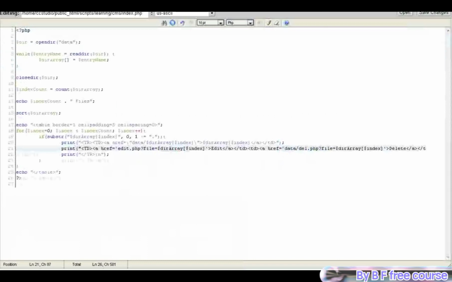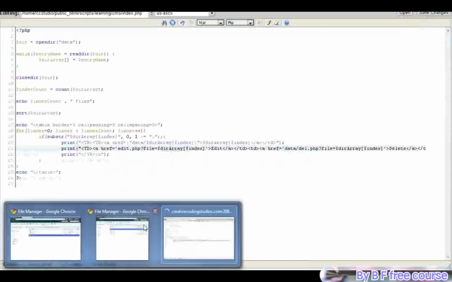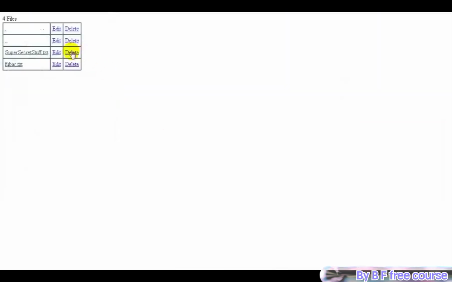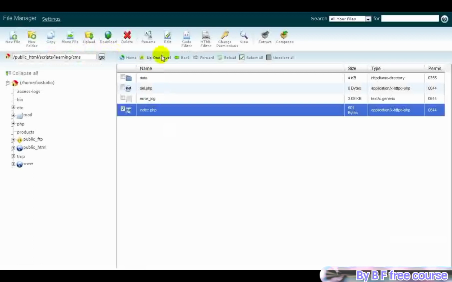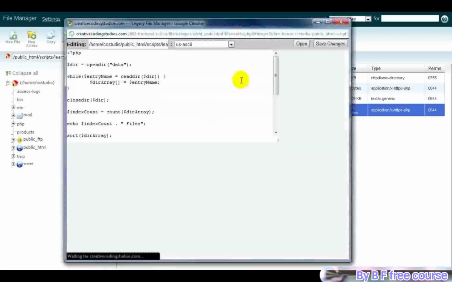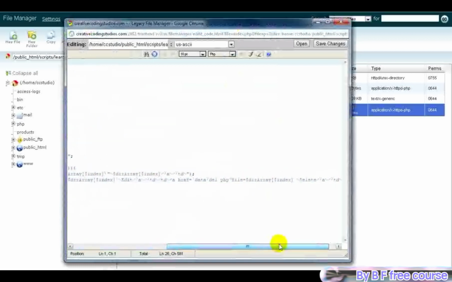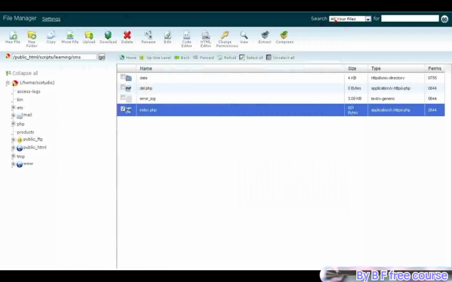Data slash, close that, F5, and click. Not found. Data slash, oops, looks like I made another problem. Edited the wrong thing. Save changes, close out, F5, oops.